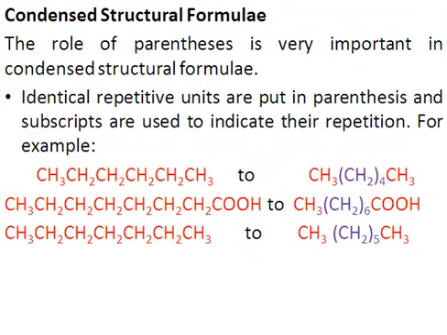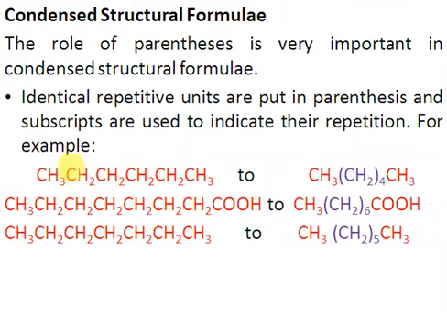In condensed formula, the role of parentheses is very important. If you have a long chain of identical groups, for example, this CH2 group repeating a lot of times, then in order to make it convenient and easy to write the condensed formula, we count the number of times this CH2 group is repeating. So this is repeating 4 times.